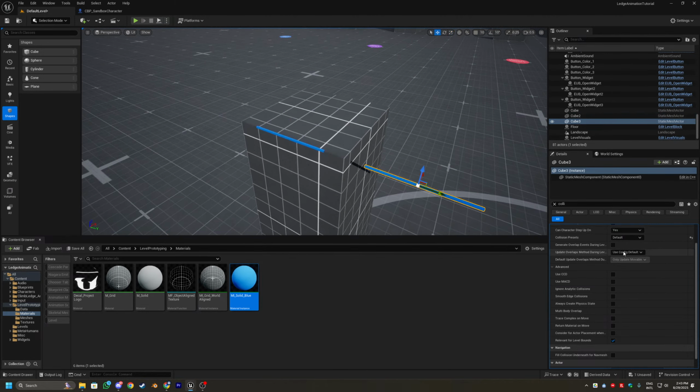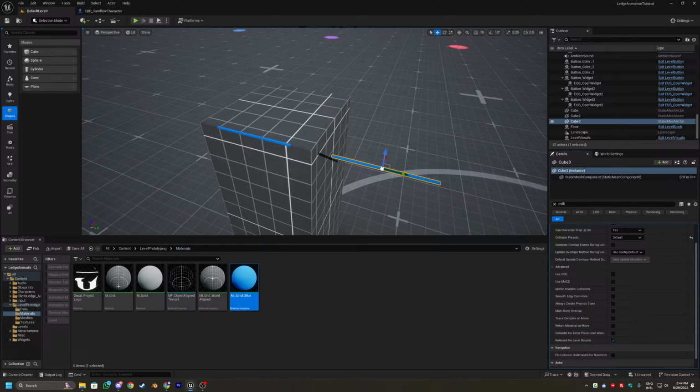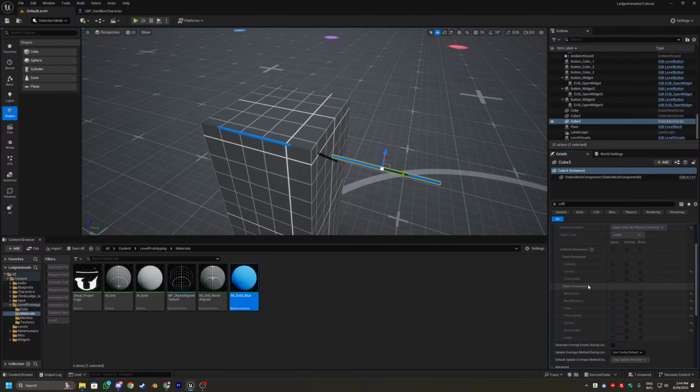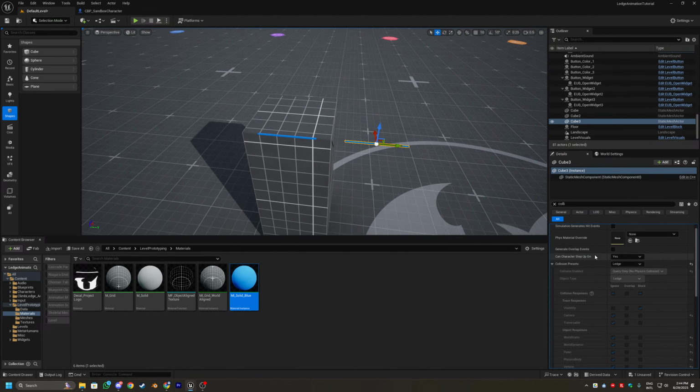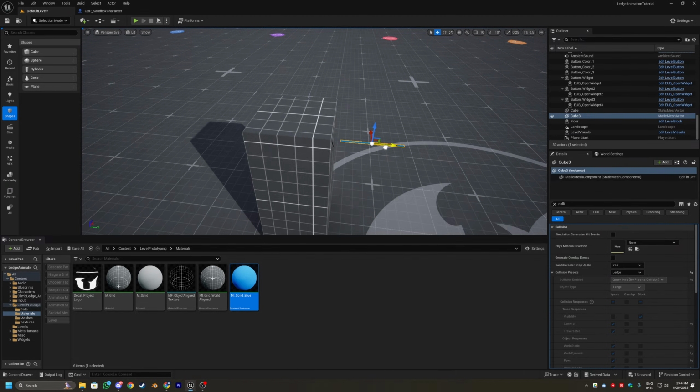I'll just duplicate this and then, oh yeah, if I duplicate it, it's going to update. So I'm just going to select the ledge in here. As you can see, it automatically selected for me all the options that need to be set in order for this to work. So you don't need to set the other things. So that's very good. Even I'm learning sometimes. I didn't know that this option existed.